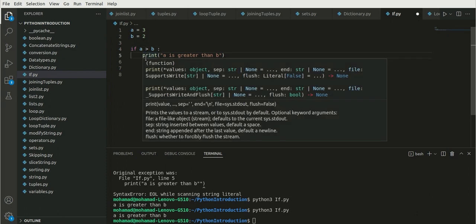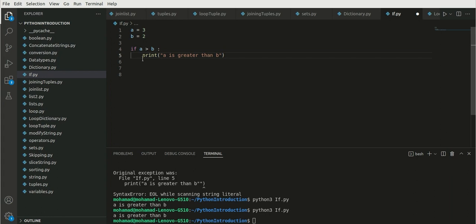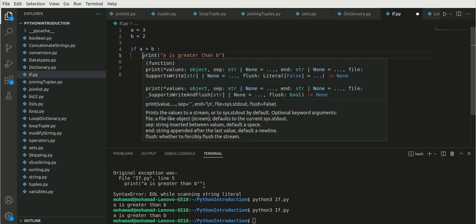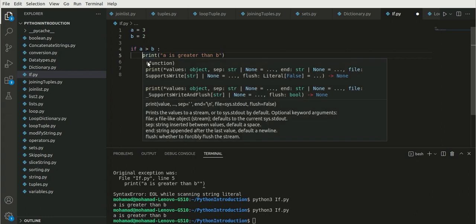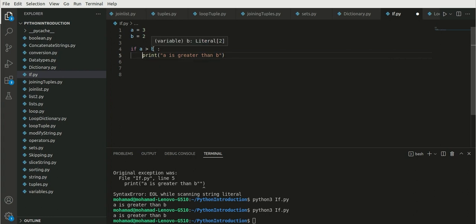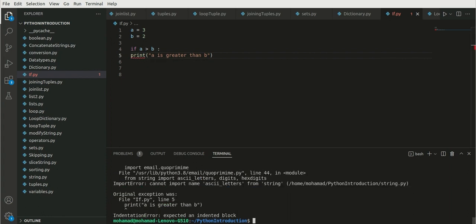Also notice the indentation that we have after if. We need to have a space or tab after if for the lines after if when we want something to happen. So for example, if I write it this way, we will face an indentation error.